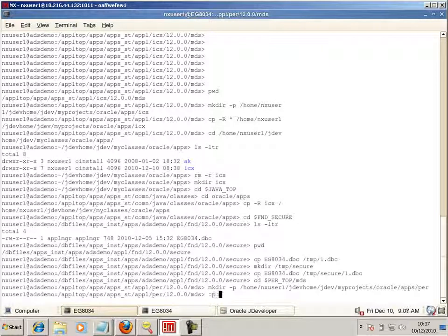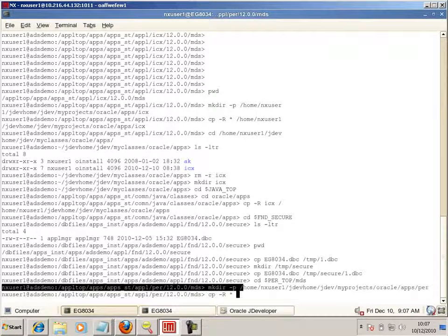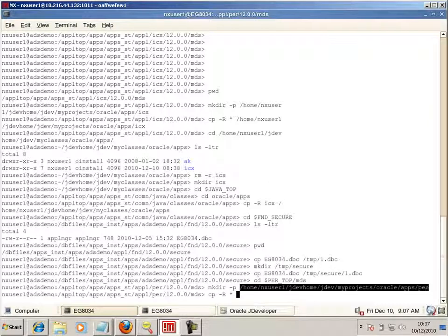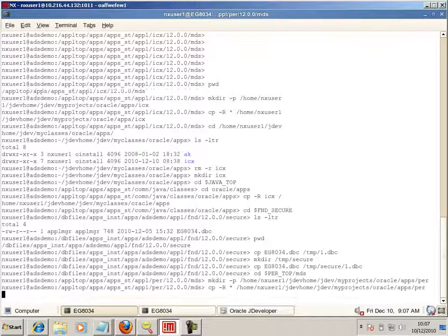Now I can do cp -r *2. So I'm copying the pages now.